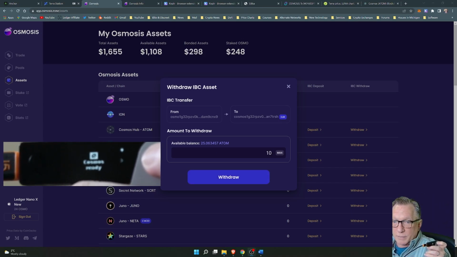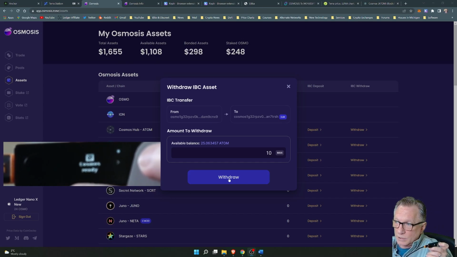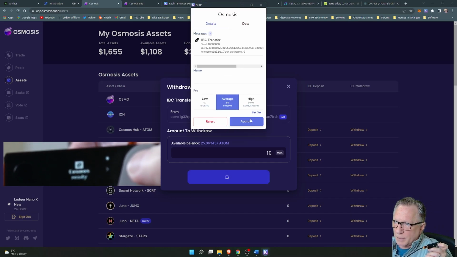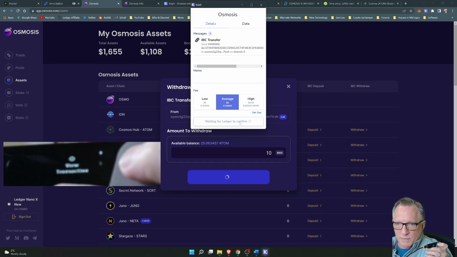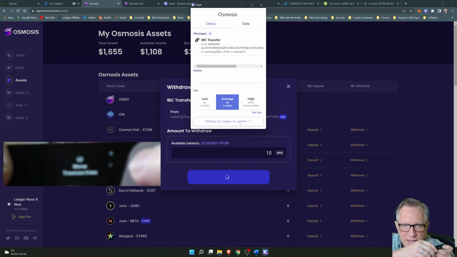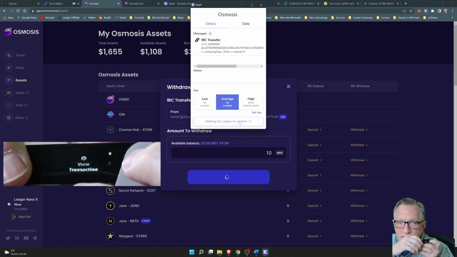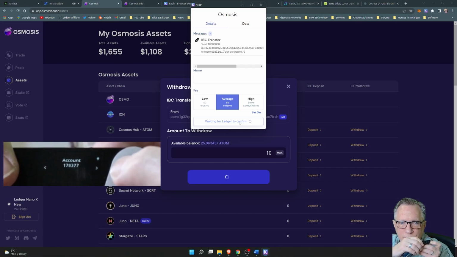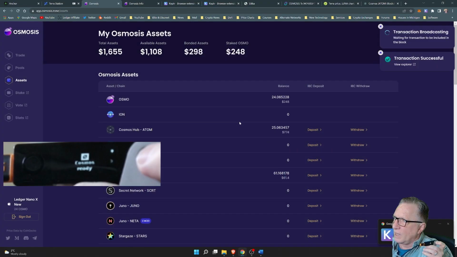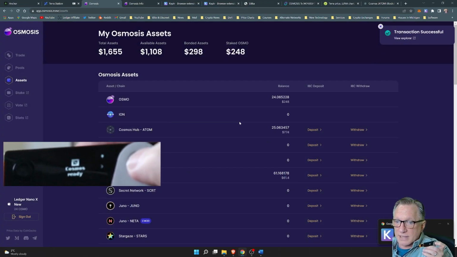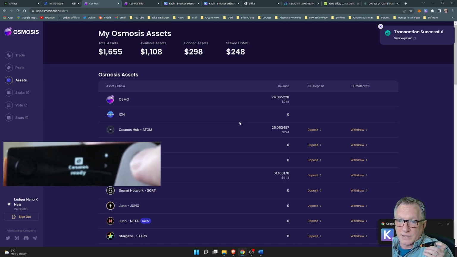We're going to need to confirm this on our device. Let's get our device ready. We'll do withdraw. Keplr is going to come up. Remember, this is paid in Osmo, so you want to make sure you've got an Osmo balance in your Osmosis wallet so that you can pay these fees. They're very small, but you will need some in there, right? Just don't leave it empty. Well, I'll use the metal button to get all the way over to sign transaction. Okay, we've got that transaction broadcasting, and then we're going to see that IBC transfer confirmation here in a minute.